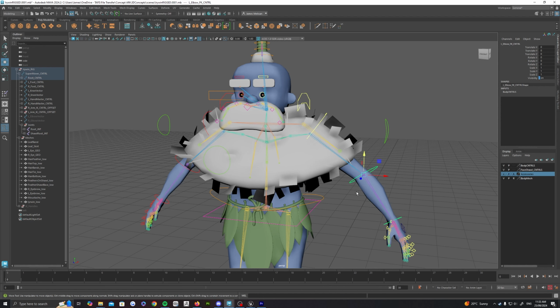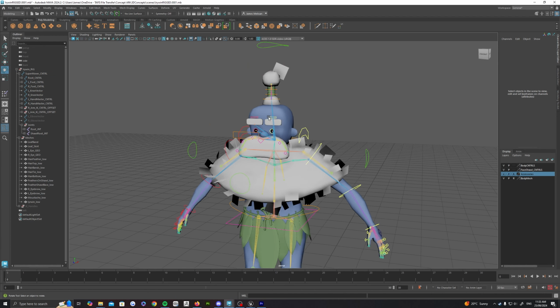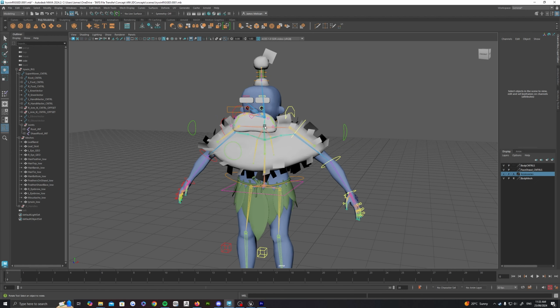So the actual movement, if I move this thing, obviously the bones are tied to the mesh, so that data gets carried through, and then any blend shapes are going to get carried through. But that's it. So in that case, what we need in this initial export is only the mesh and only the bones. All these controls and stuff, obviously they're just for me to animate this character while it's inside of Maya. None of that gets carried through. So it's only going to be this stuff here.